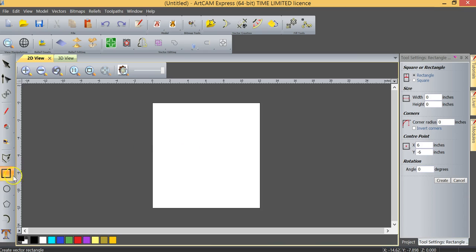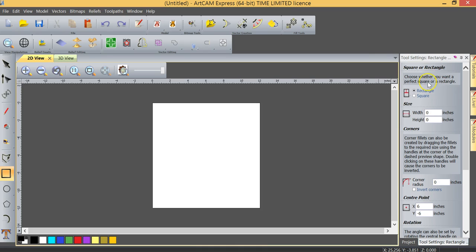When I click on any tool on the left-hand side, you'll see that the functions of that tool appear over here on the right. Now, a couple things I want you to notice. One is that it's giving us just basically the heading of all of the different functions of this tool. But in some cases, I want to get a little bit more information on what each of these functions will do. You'll notice there's this little pink book up in the top left-hand corner in this tool settings rectangle window. If I click on it, it gives me a brief description of what each of these functions will do.